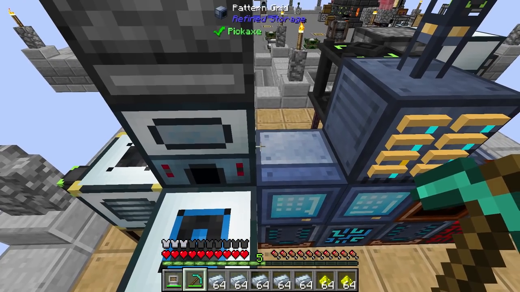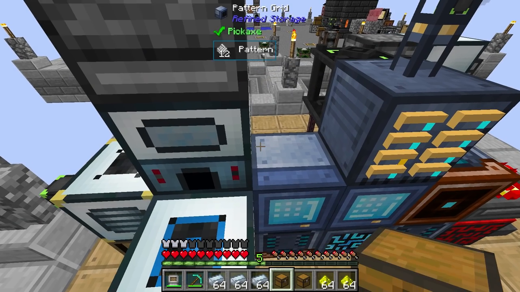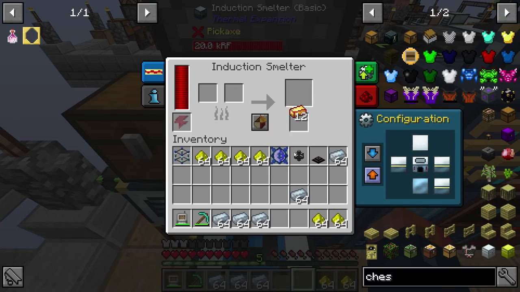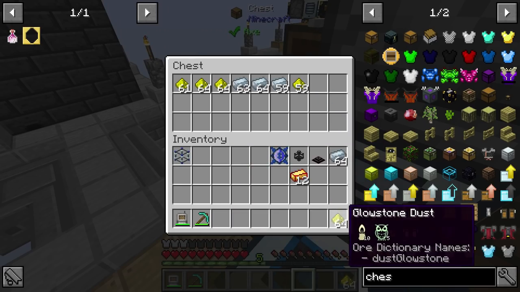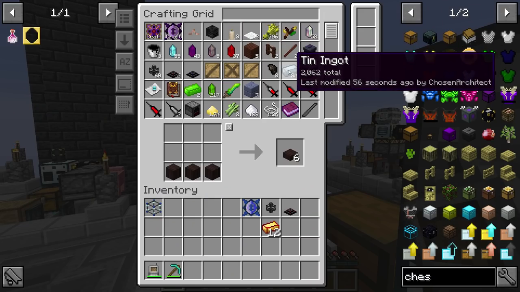Bam. We will get rid of you. We'll have a chest on this side, chest on this side. I'm going to show you how to set this up. Chest here, chest there. We'll clear this out. We'll do input chest on this side. Output chest over here. There we go. And we need to lock one of these. So we'll lock glowstone into this slot. And there we go. So now glowstone should always go in there, and tin should always go in the other slot. Perfect. That should work.